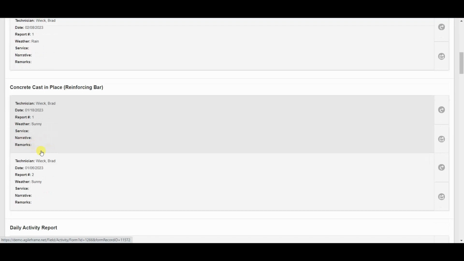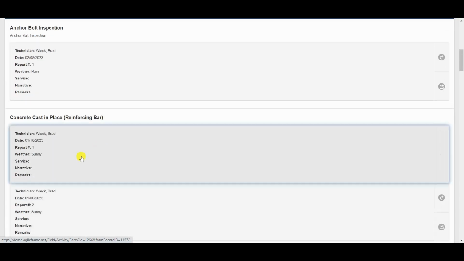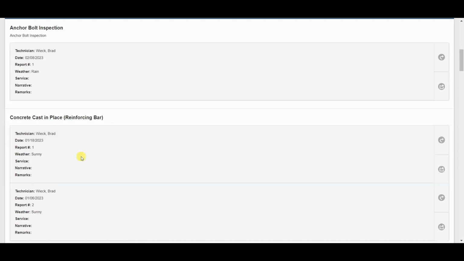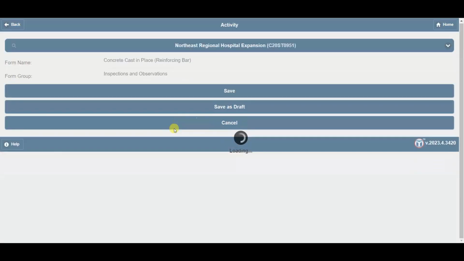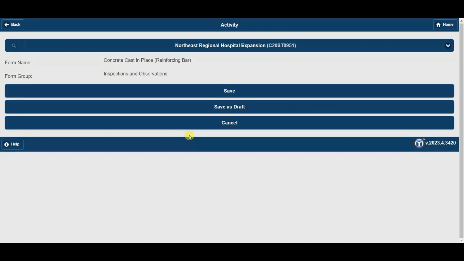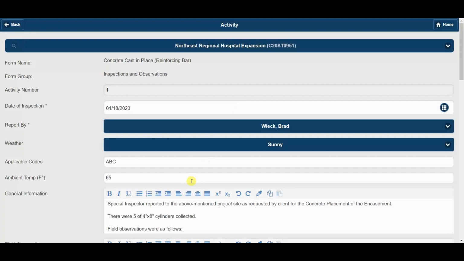So certainly I could click into this record, and I can see the data that the technician filled out because it's the actual record itself. But what if I don't want to do this for every single form? Maybe there are things that I want to boil up on that previous page without having to open up the individual form. We can go ahead and do that. So where do we do it?